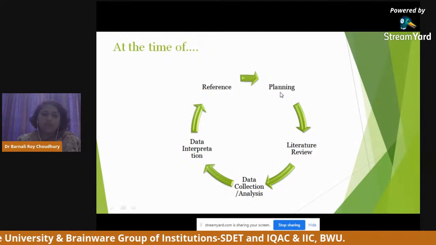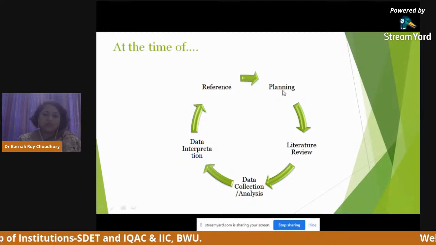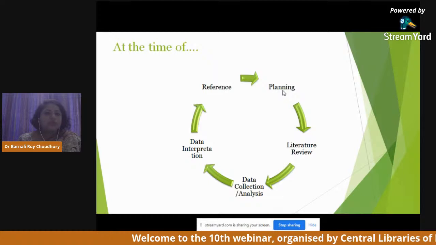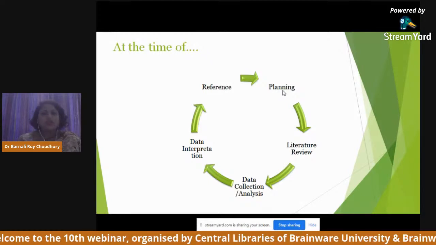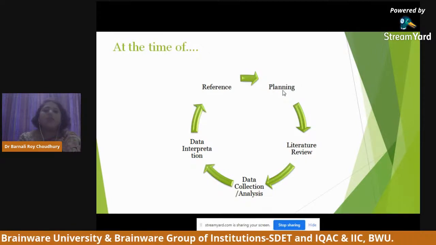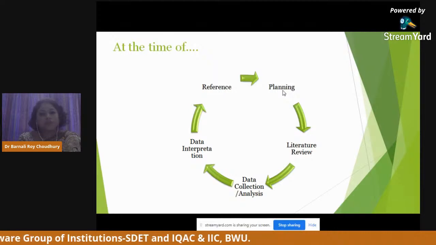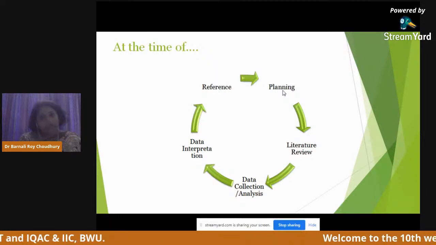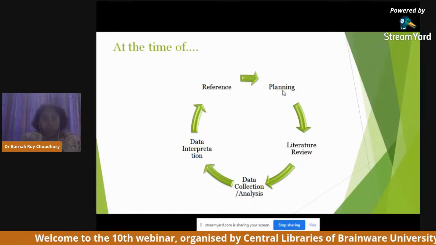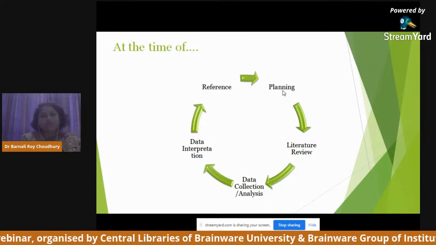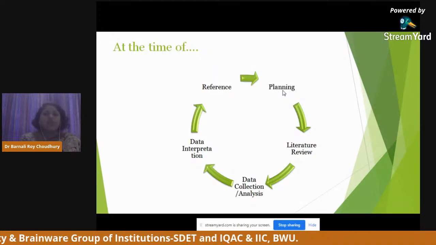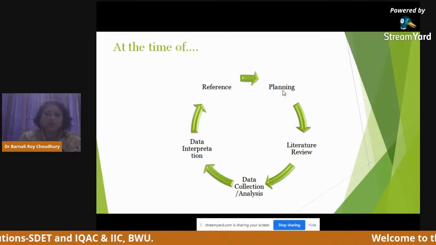At the time of planning, whenever you are trying to plan some work, that I just try to work on this topic, you have to have that knowledge, or you try to learn yourself, so that with the help of this literature I can make a frame or I can plan this way. So planning is first. I just want to work on this topic. Then in each and every topic there are various aspects, isn't it? With the help of the literature review process, you try to find the gap in all the work on that particular topic.